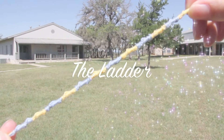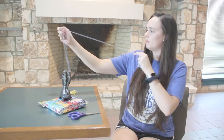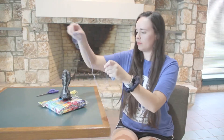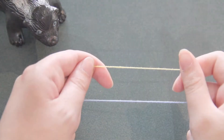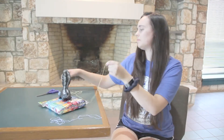First I'm going to show you how to do the ladder. You need to cut about two arms' length of your different colored string. If you want to make a larger bracelet, an anklet, or a choker, just cut more length. I'm going to use two colors today, but you can use more. If you decide to use more, your bracelet will be thicker.